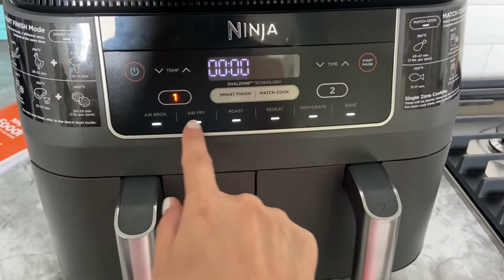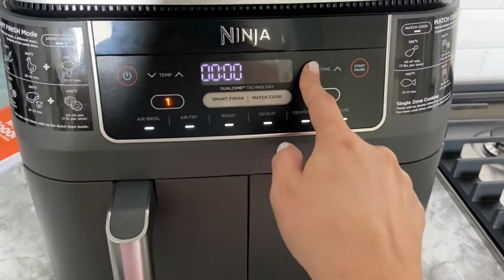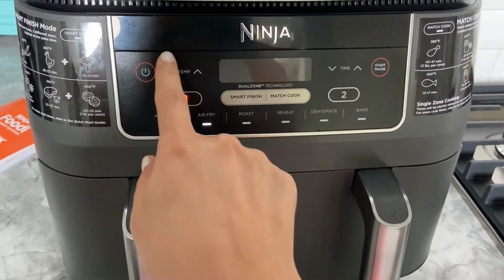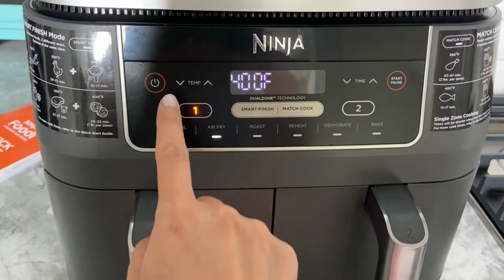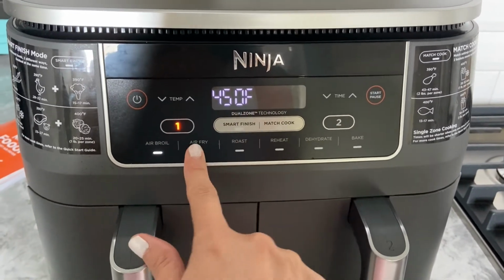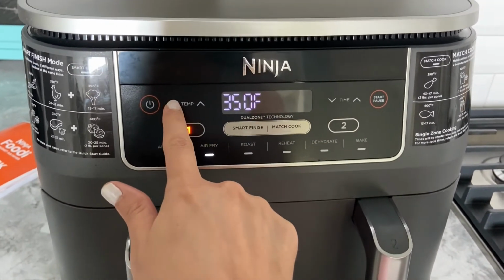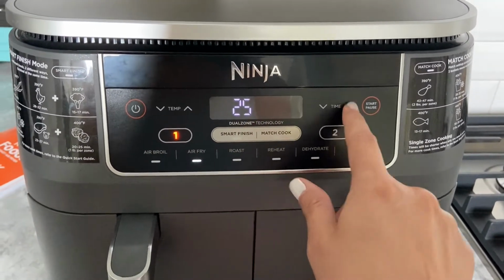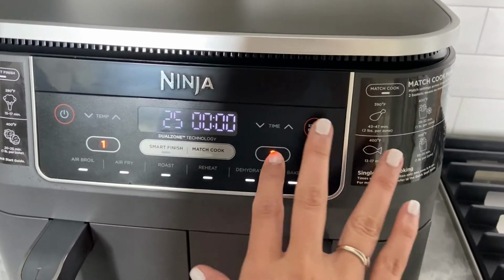You have to hit whatever you want before you can change the temperatures or the times. So you have to select one of these guys. You just hit air fry. It starts you on 390, but you can go up to 400, and then air broil goes up to 450. So if we're going back to air fryer, we can go down, and then you can select what time you want. These are in minutes here. And then go to basket number 2.